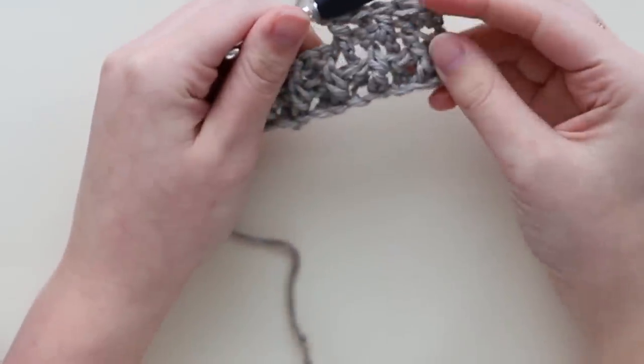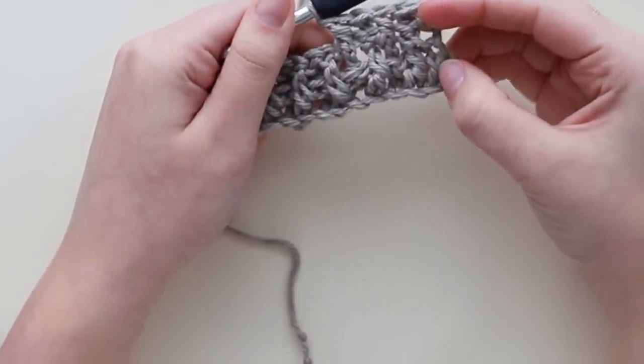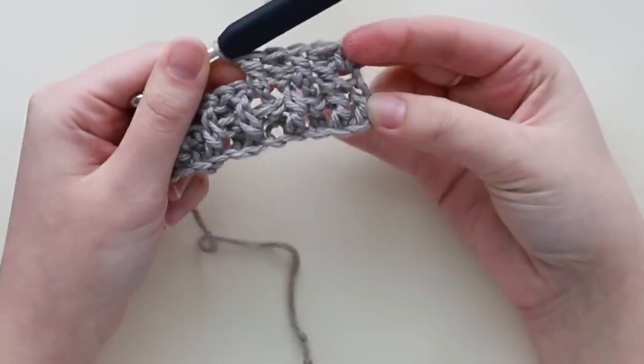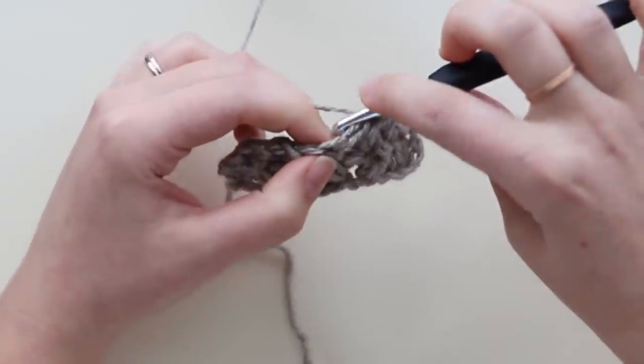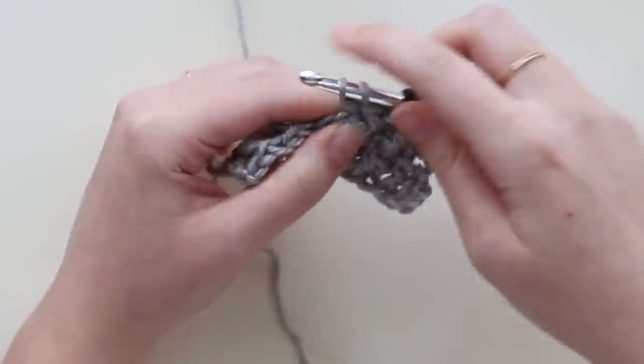From here on out, you're going to just be repeating rows two and three. You can start to see that woven effect starting to take place there. This will make even clearer sense once you do it yourself and you're looking at it and holding it in your hands.